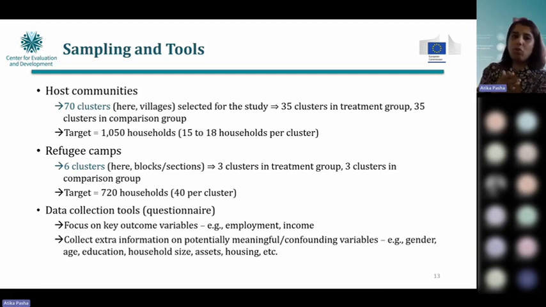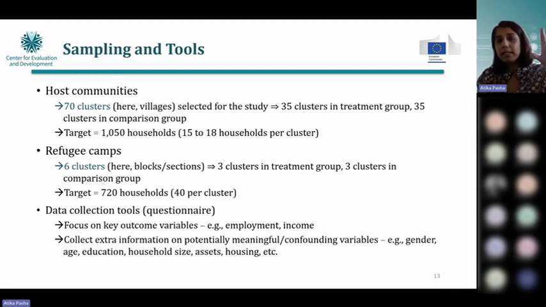So the split between control and treated clusters was pretty equal. And so in total, we have 76 clusters where 38 were treated and 38 were controlled, right? And what we then went about doing was creating our tools to collect data.